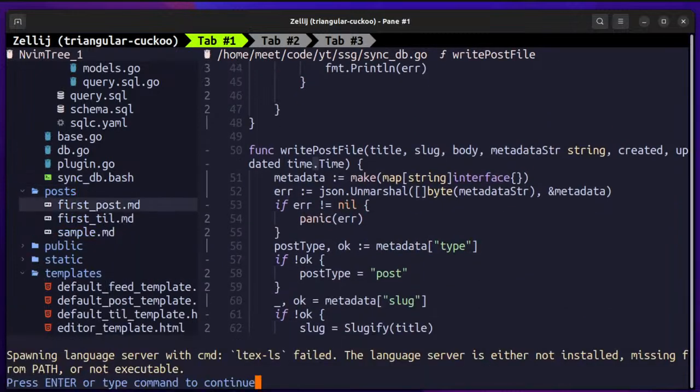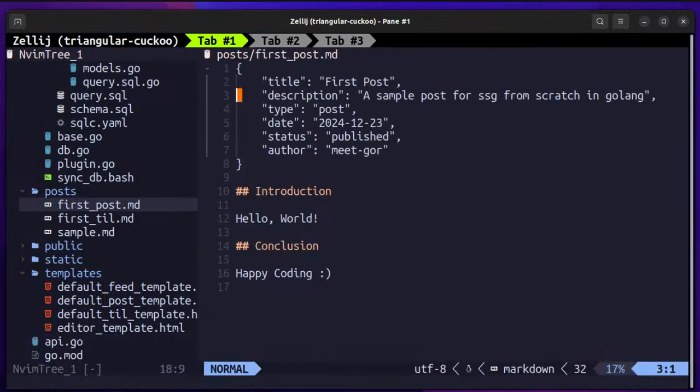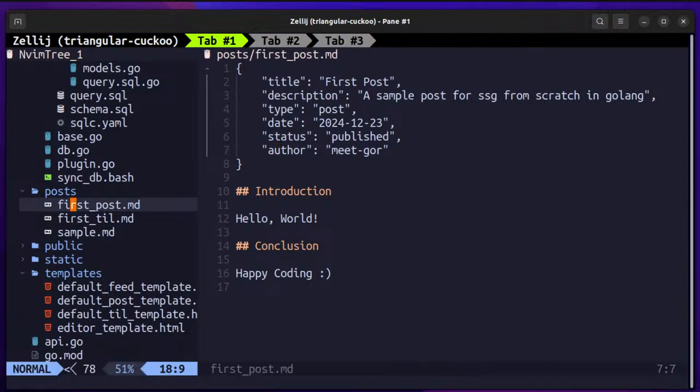Let me look at one of these posts. We need the description, we need the type, date, status, author. Oh, we also need author.